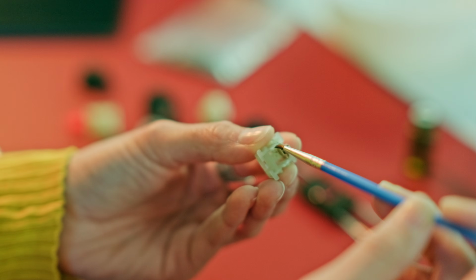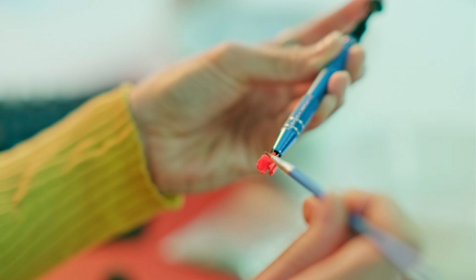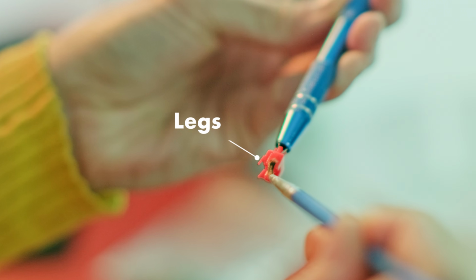Okay, so you might ask, but what's too much lube? Here's a hint. If the grease looks white, it's too much. Try to remove it with a brush and redistribute it. Now paint these plastic channels in the bottom housing. And don't forget to add some grease to the spring holder. To lube the stem, it's better to grab it with a claw and gently grease the parts that are in contact with the rails, the front, and the back. Don't lube the legs of the stem, especially if you're lubing tactile or clicky switches. Doing so might reduce or even remove the tactile bump, and that's not what we're looking for here.